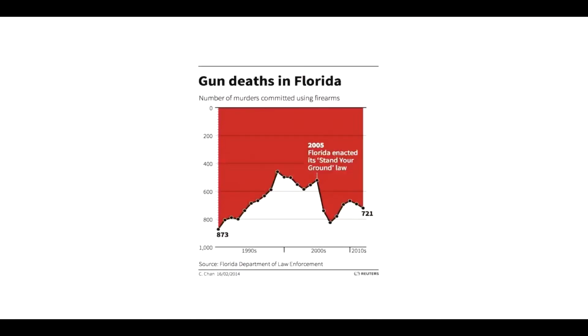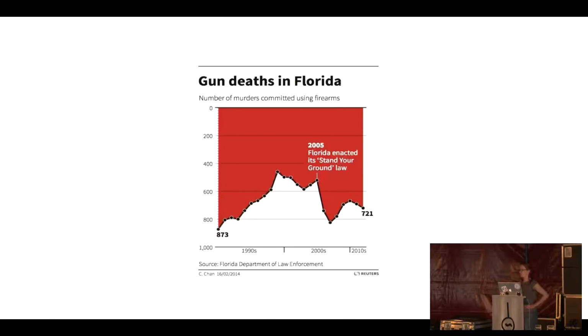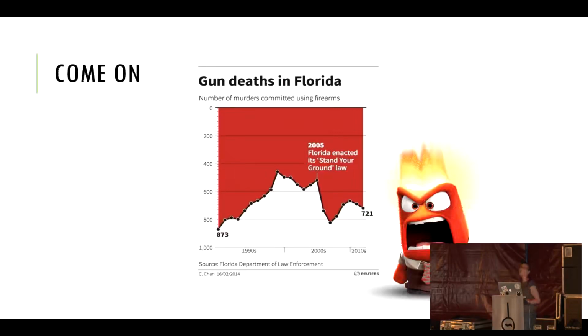This visualization, it's kind of tricky to spot what's going on, which is one of the reasons it's so dangerous. Can anyone spot it? Yeah, so y-axis, but for a different reason. This time, instead of just being cut, it's been flipped. So this particular visualization was showing gun deaths in Florida after the instigation of a particularly egregious law. And if you see, it looks like it's going down, but if you reverse the y-axis, it actually had a pretty significant impact going up, which makes me really angry because there is no way that wasn't intentional.